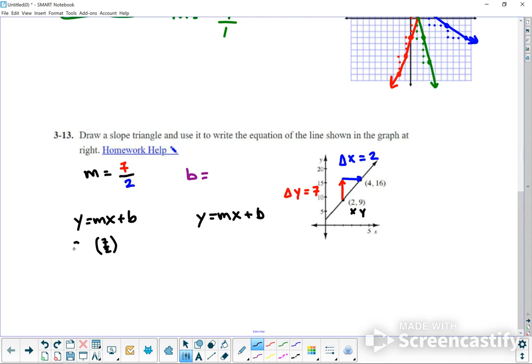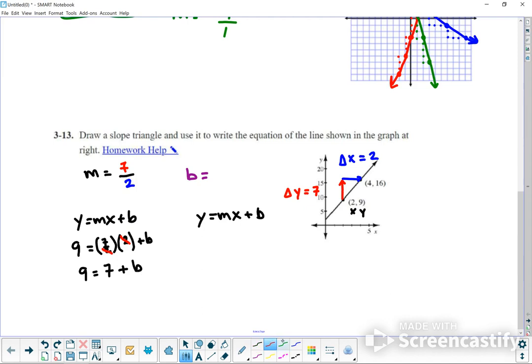So I'm going to use 2 for x, 9 for y. We're going to put 9 for y right here, and 2 for x. Then plus b. Copy that down. And then that's 7/2 times 2. You might notice that the 2 on the bottom is going to cancel with the 2 on top. If you don't do that, you can go 7 times 2, which is 14, divided by 2, and that's back to 7. But if you cancel the 2 on the bottom with the 2 on top, all you get is just 7. So it's the same answer. So you get 9 equals 7 plus b.